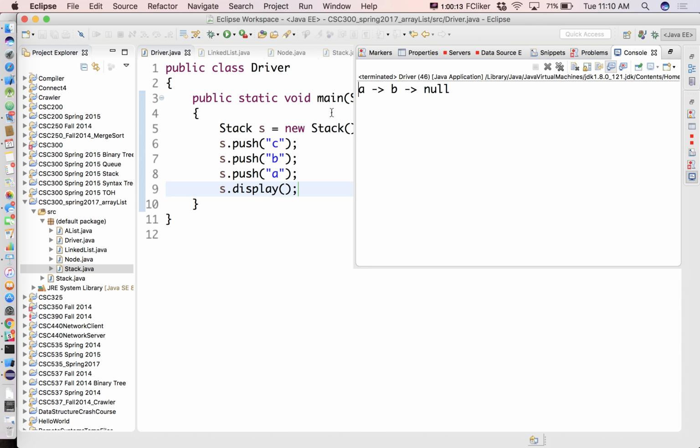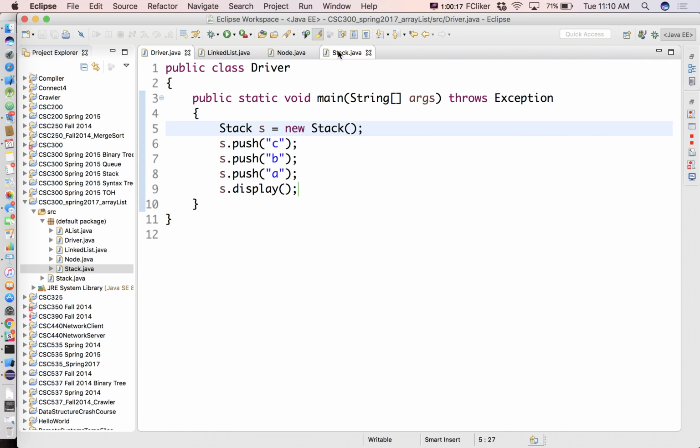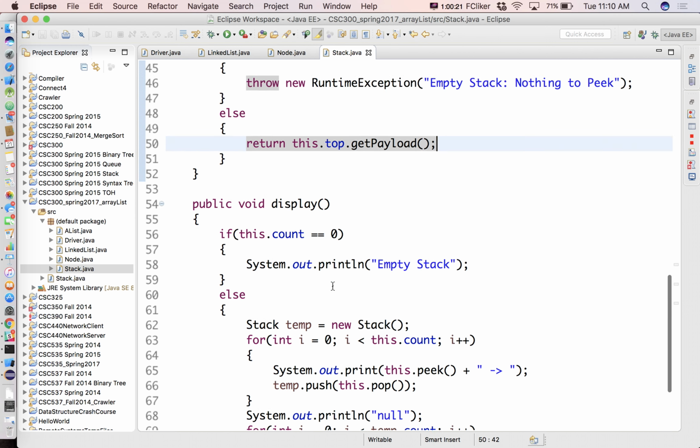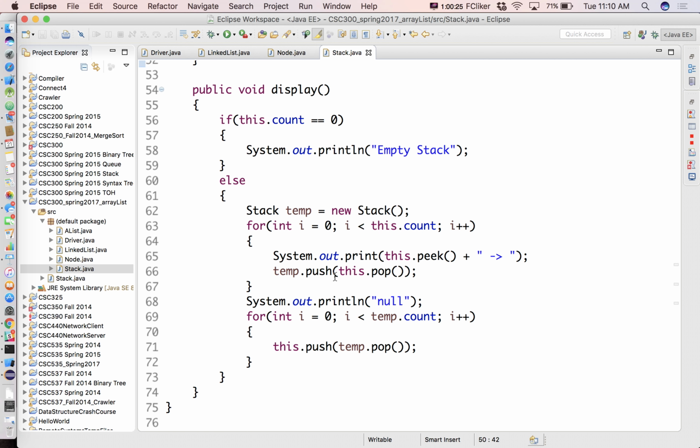So we are not going through enough times. Oh, this is a good one actually. All right. Obviously I put this bug in there on purpose. What's the problem with this one? Anybody see the bug? Should it be this.count - 1? No, it's kind of the same thing he was saying. I think we're going through the correct number of times in theory. This is actually a common bug, which is why I obviously put it in there to show this to you. It's problematic with data structures like this. What am I doing inside this for loop?